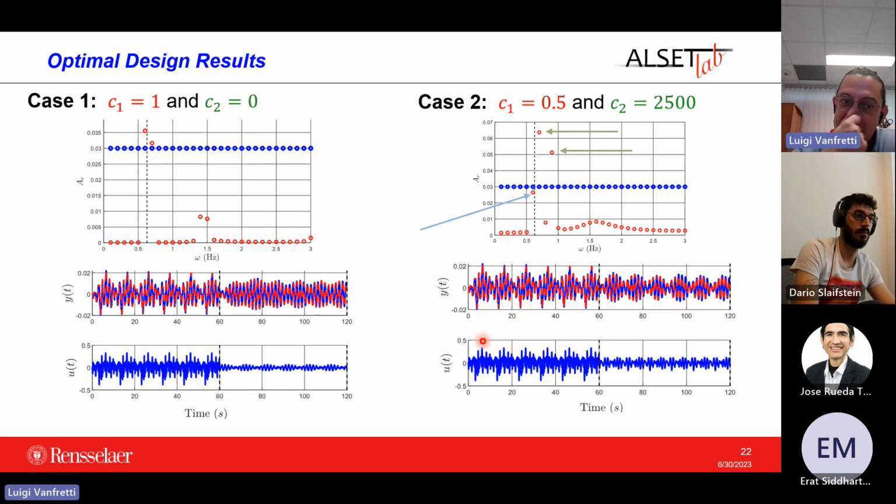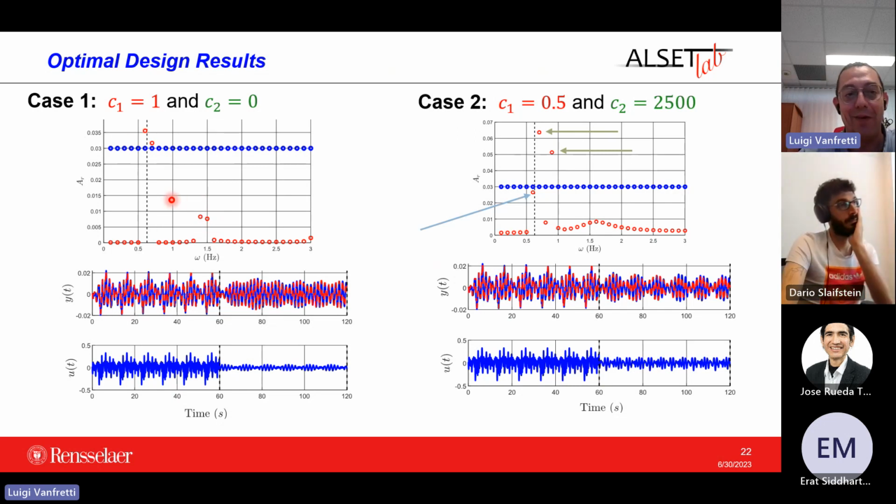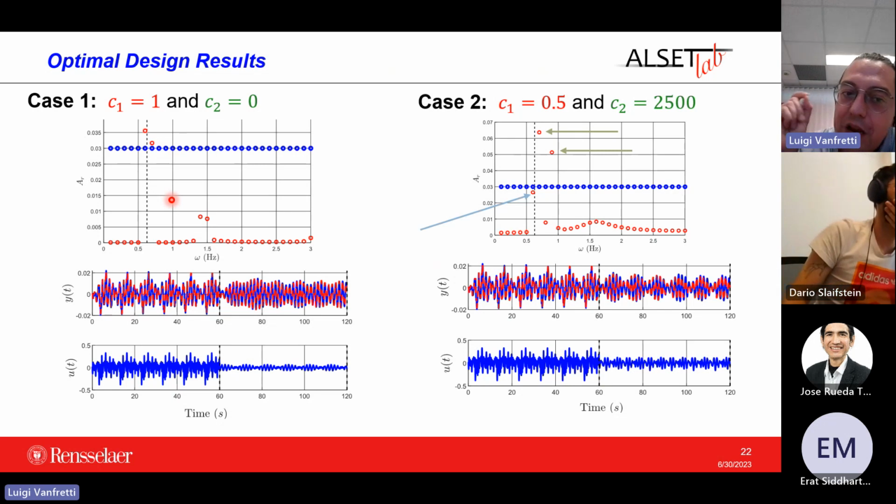So here are some results. If we minimize the controller effort and don't care about the impact on the system, you have this optimal signal being created over here, and the black line is where the inter-area mode is. Okay, so the first thing that you notice is that we are not exciting all of these frequencies, we get only a few of them. And if you notice, they are around the frequencies of the modes that we're trying to estimate anyway. So you're just shaking them enough to improve the accuracy of the estimation.